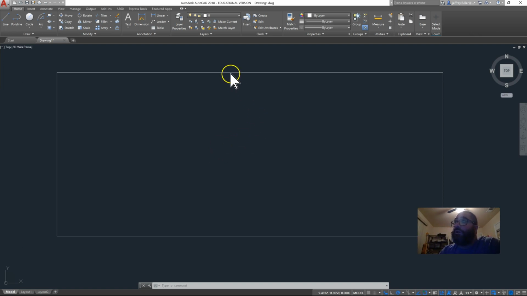On my screen I have a simple rectangle. And let's say that rectangle is my product. It is like maybe wood or metal or something of that nature. And I want to put a slot in that wood. First thing I would do is I would construct the slot first and then place it where they want the slot.